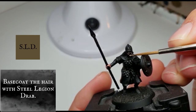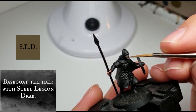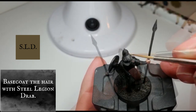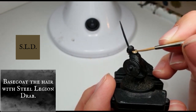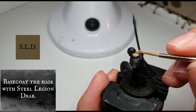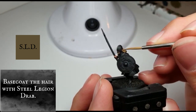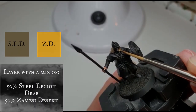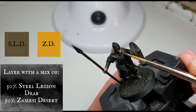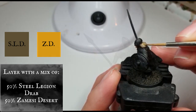Base coat the hair and beard with Steel Legion Drab. Layer the hair with a 50-50 mix of Steel Legion and Zamesi Desert. This will provide a rich blonde colour that is commonplace among the people of Rohan.